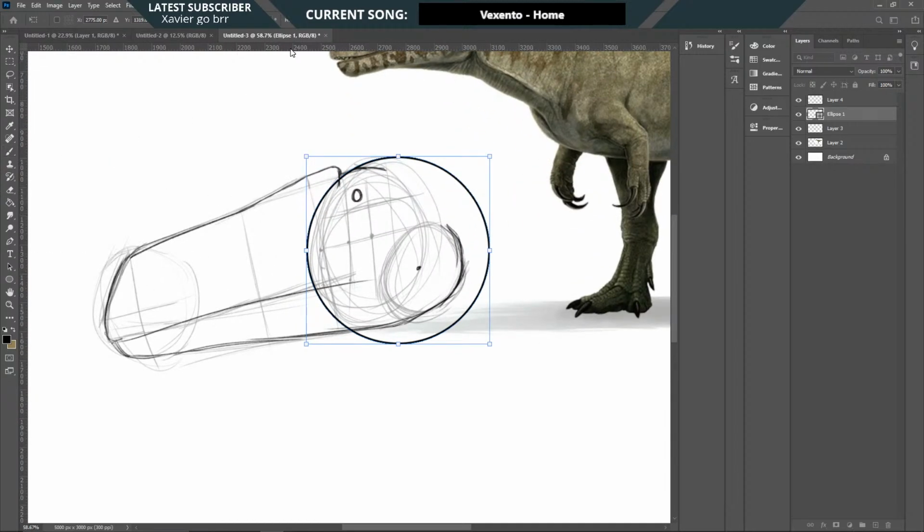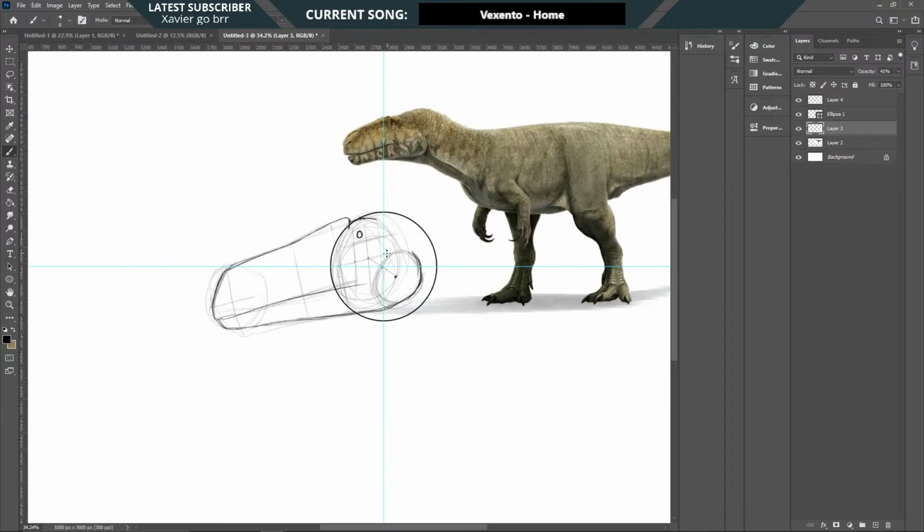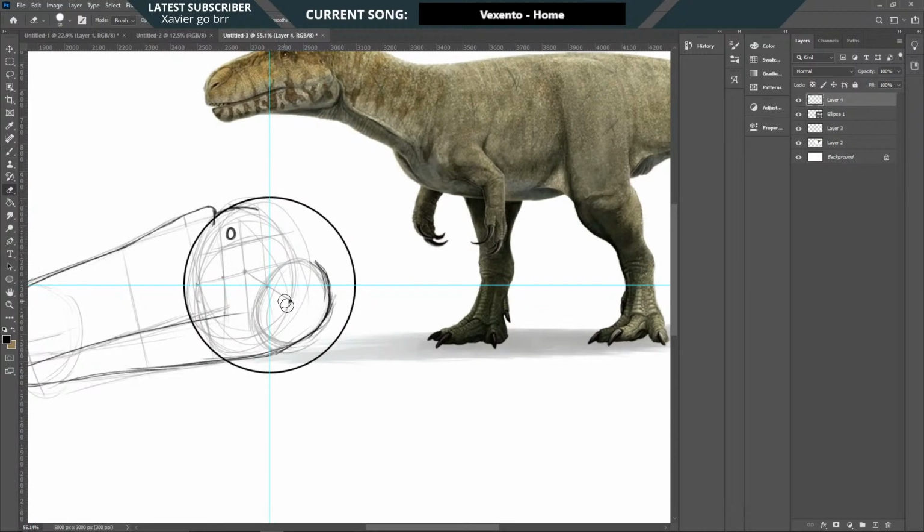Where's the center point of this, though? Yeah, so to get that, all we have to do is go to here and find the center point, or the intersection between this and the center. That's where it goes, in between there. The middle of the outside and the inside on this circle that we did for the jaw. That is where we find where the center of the circle needs to be. And that gives us what we need there. Good. I did realize I put an unnecessary thing there.